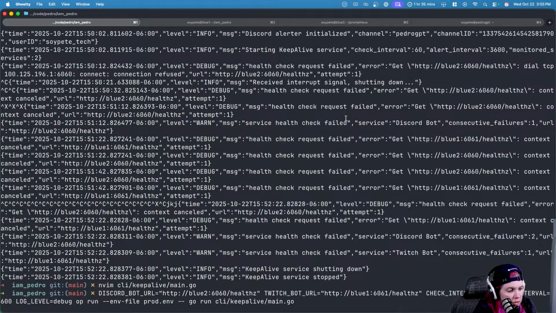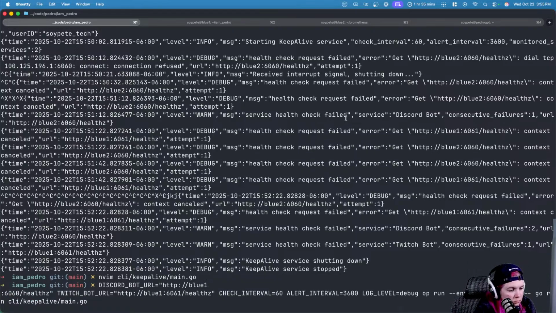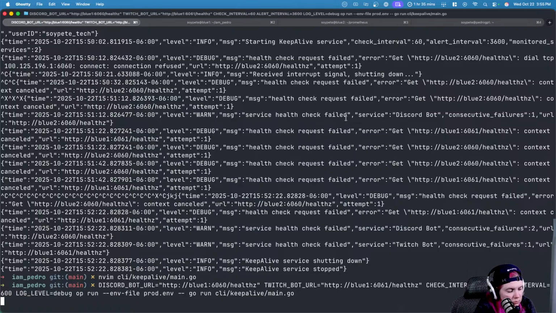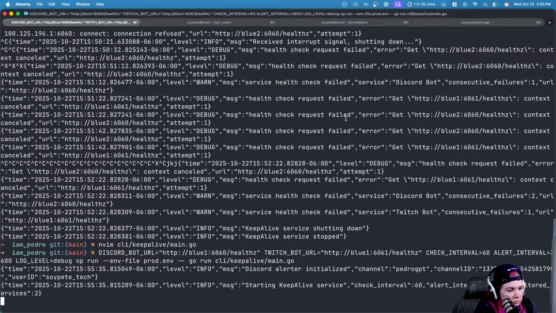And then we gotta go change this to blue 1. Okay, so Discord's initialized. Oh, this is the alerter.